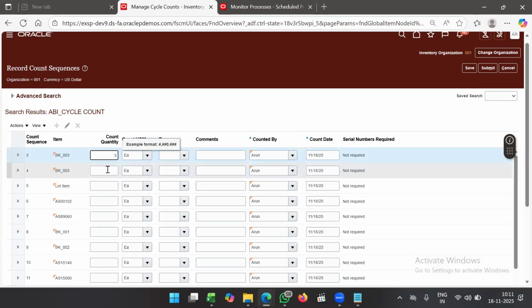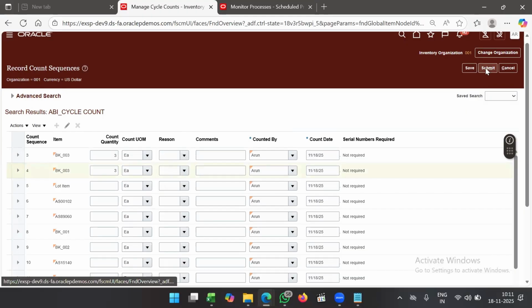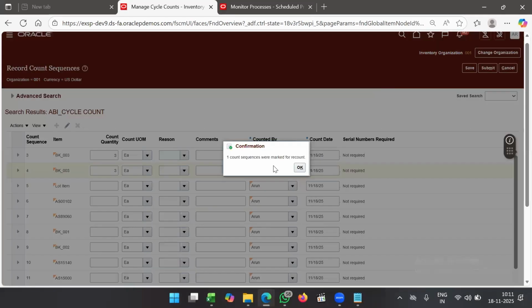Three and then three. See, one item is marked for recount because we have the same on-hand quantity, with no need for a recount.